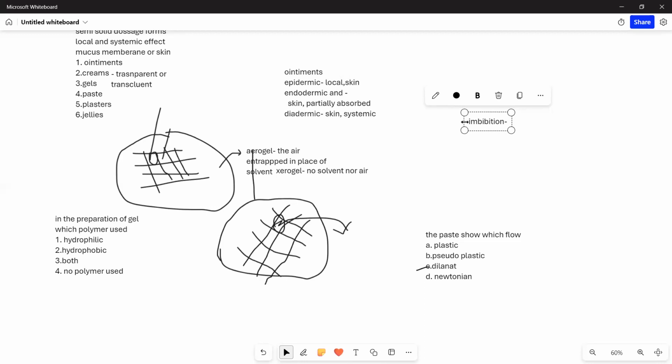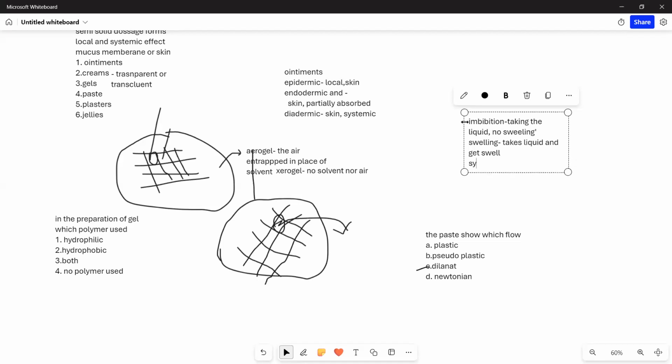Absorb water and swell. Then what? If it absorbs water and swells, yeah. So great, Vivek. So inhibition is nothing but taking up the liquid, but it does not swell. It shows no swelling. While coming to swelling, it takes up the liquid and swells. Yeah, well, great, guys.